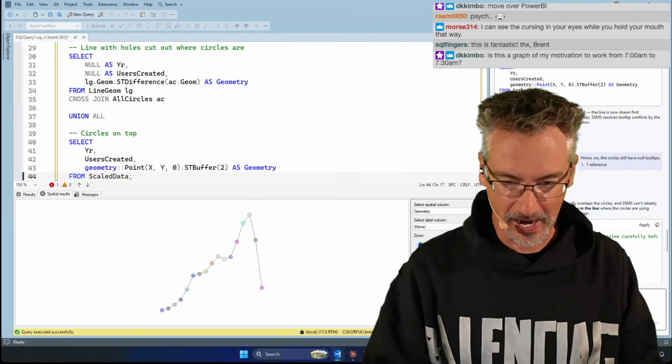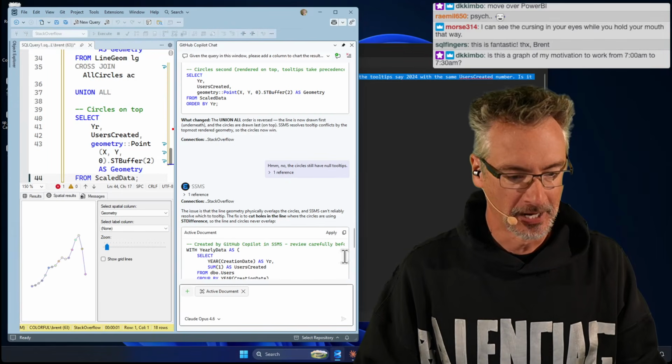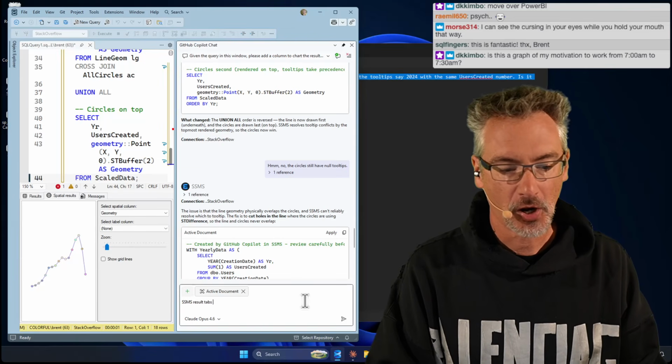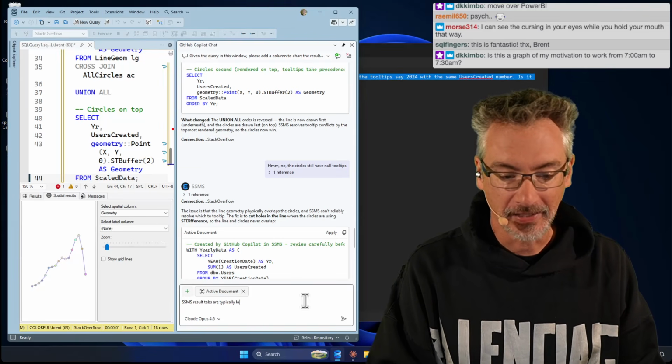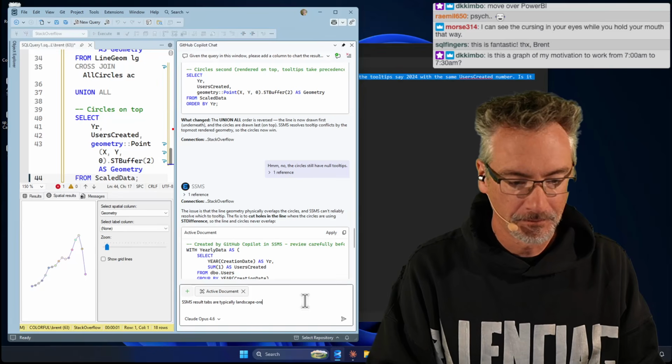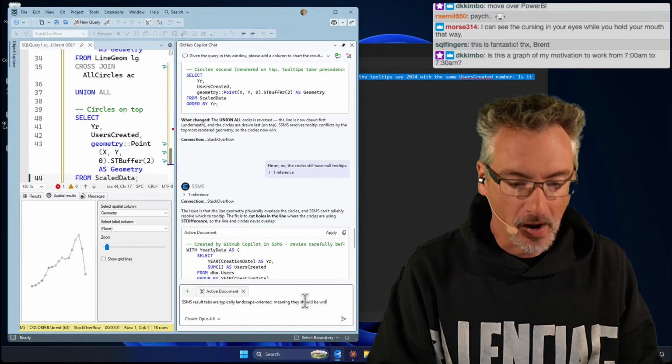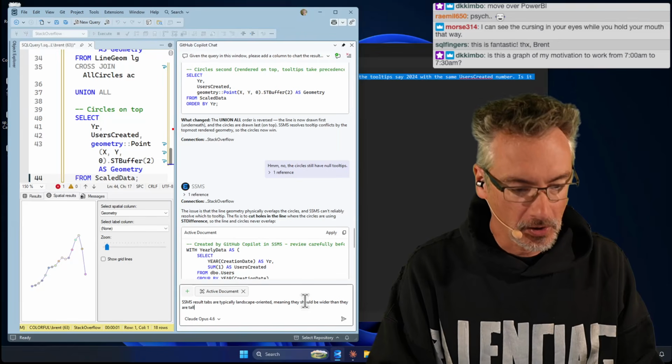So let's say I'm going to add another tweak to this. I'm going to say SSMS result tabs are typically landscape oriented, meaning they should be wider than they are tall.